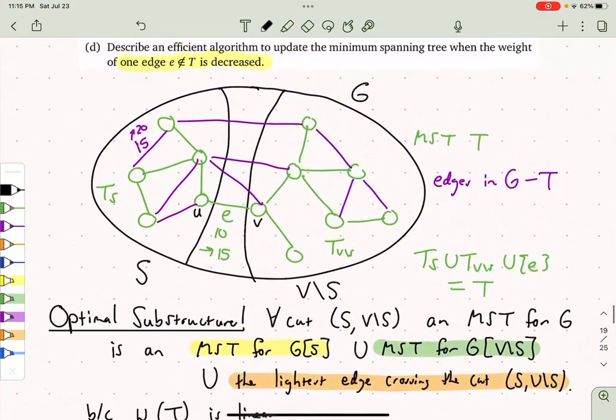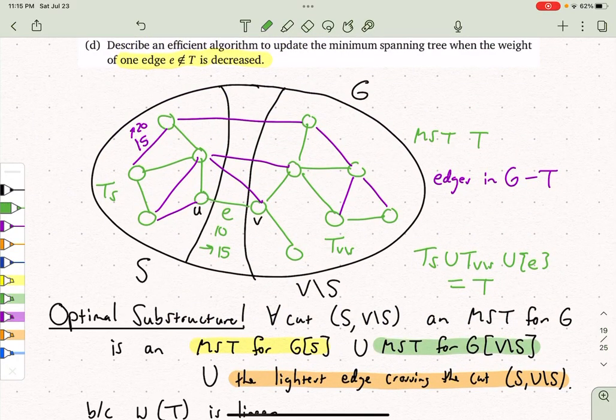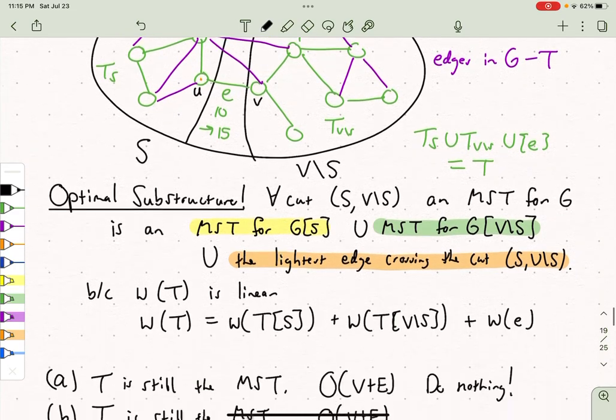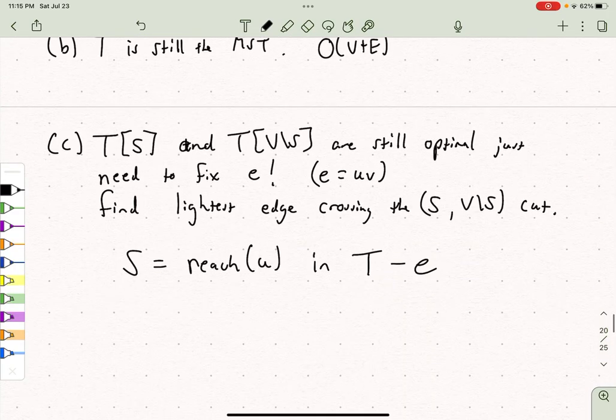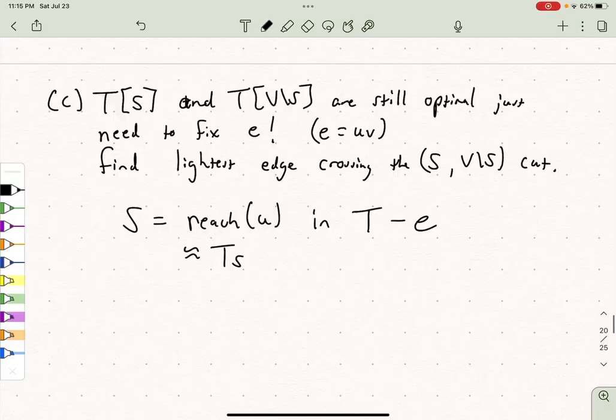So basically we remove E from the tree, and then we compute everything reachable from U, which will be everything colored in the left side. So that's what T sub S really is.